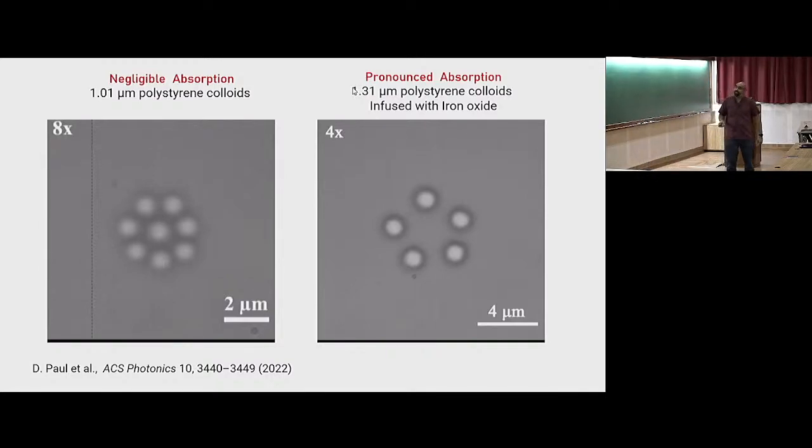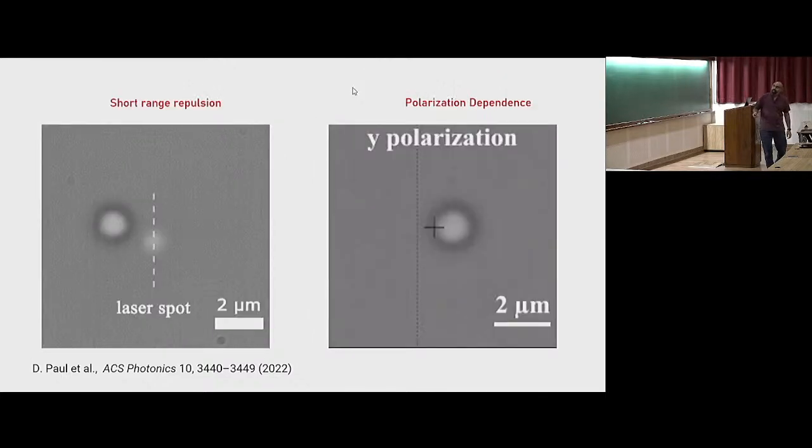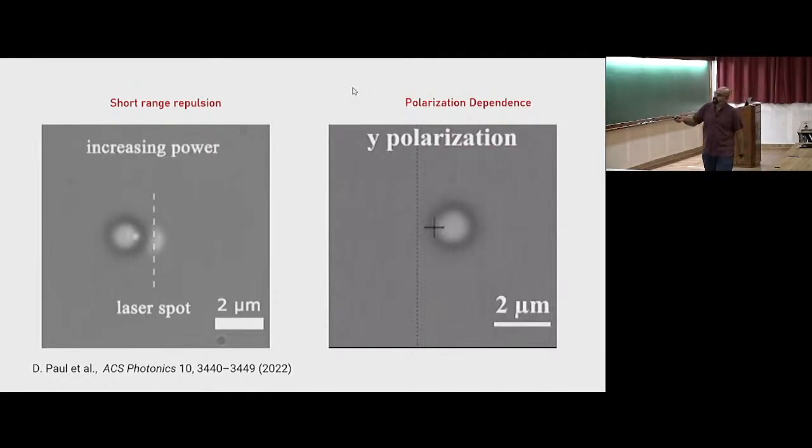So you can now really create large accelerations on the particle and move them around and do quite a lot of interesting stuff. Now, going further, we wanted to understand whether you would be able to now look at the effect of this short range repulsion. You can see as you increase the power, the particle actually goes off center from the illuminating beam. Mind you, this particle is still kind of trapped. Okay, just that as you decrease the power, it comes closer to the beam, and as you actually increase the power, it actually gets repelled.